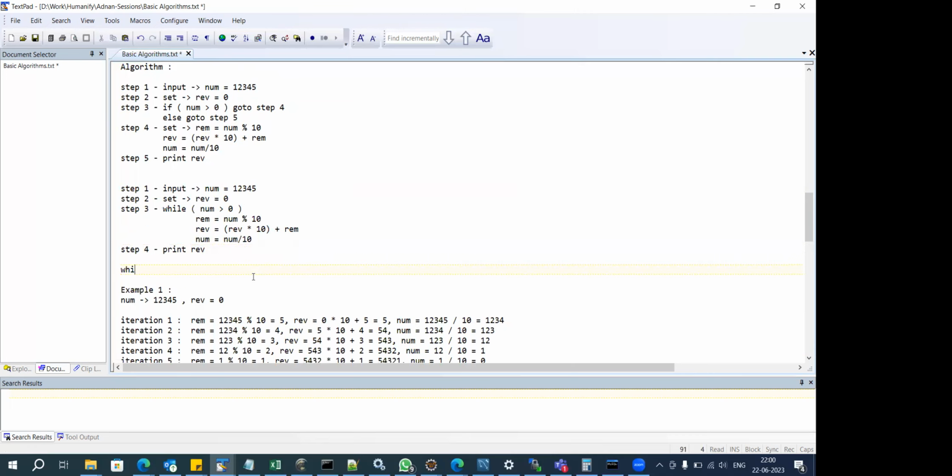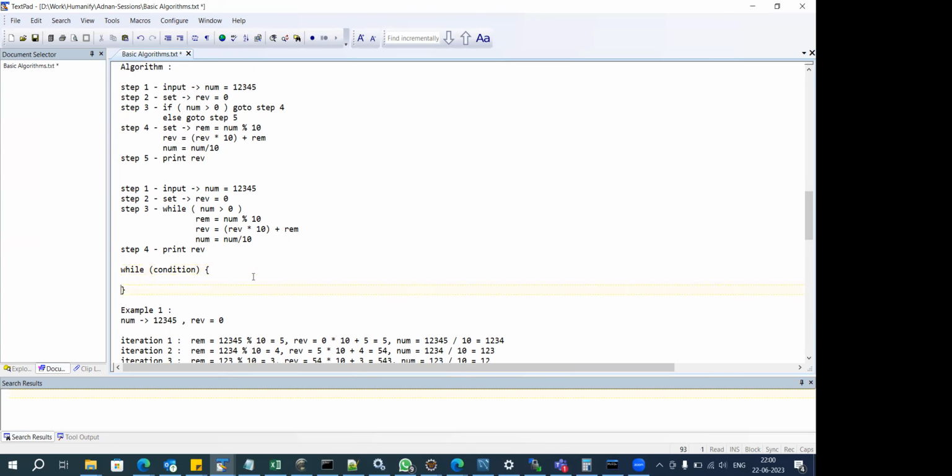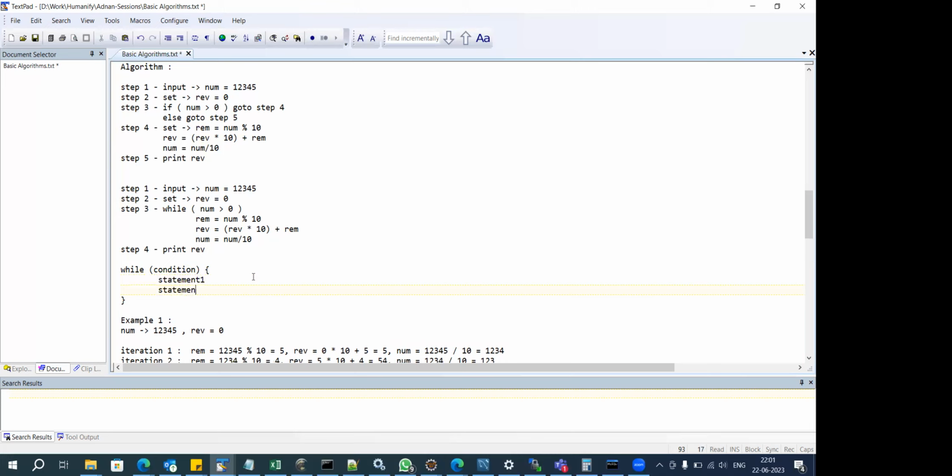So you'll have the while statement, you'll have curly braces, you'll have the condition inside. This is the syntax that I'm writing here. You will have two curly braces, and inside this you will have statement 1 to statement n, n number of statements.